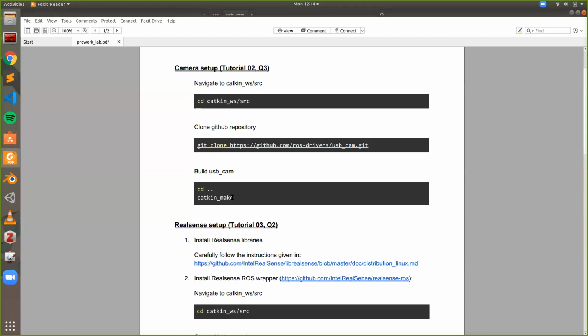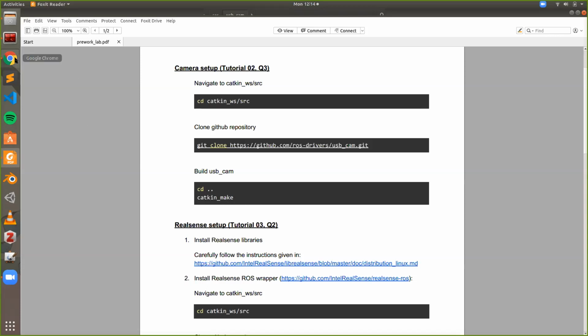So you can go ahead and use catkin make with no problem. But the thing is, if you use one or the other, you have to stick to it within that catkin workspace, right? So for example, if you use catkin make, then every package in that workspace has to be built using catkin make. If you use catkin build, you'll have to do it using catkin build.